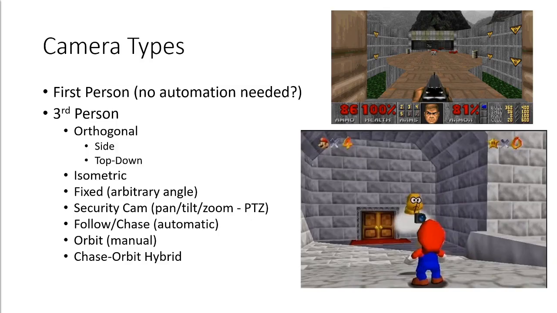So usually there are 2 degrees of freedom that are restricted in some way. So maybe you can rotate around the full 360 degrees, but you can only angle up and down just so much. And then there's no roll type control typically, just to keep from getting confused or sick from unnecessary movement.